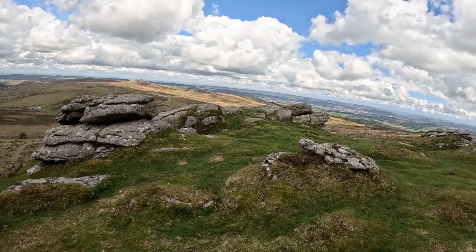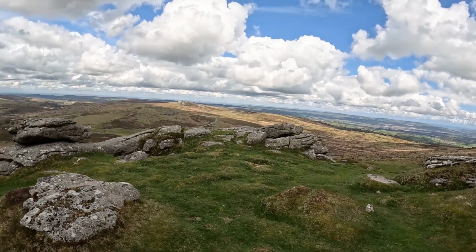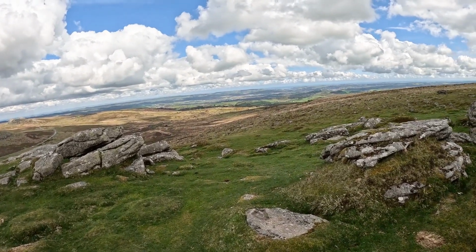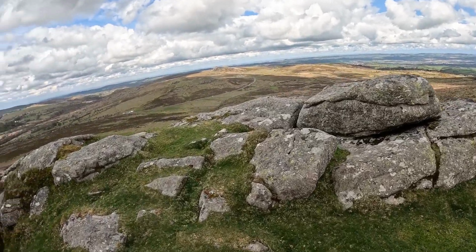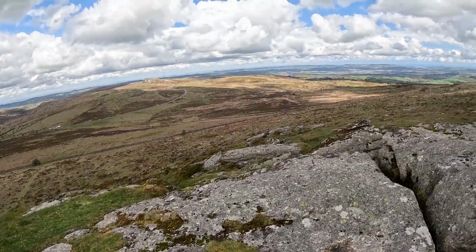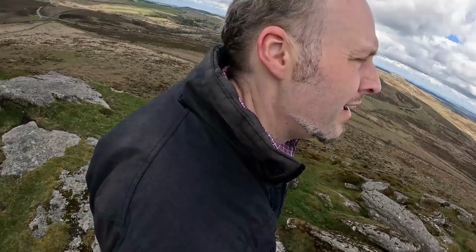I can see more of that estuary thing. Again, haven't got my big zooming cam with me today, but it's still got some views. Let's stand on this rock here before we go up to the real top. That was the standing out one, kind of like a monolith, obelisk. It's not massively windy up here. I brought my giant coat because it was quite windy at the car.